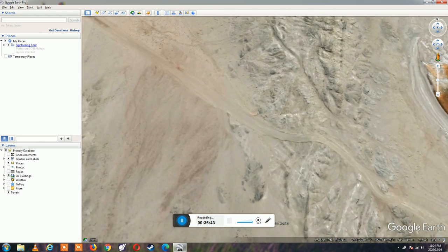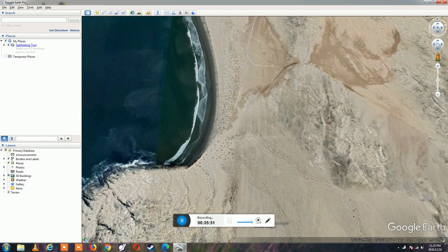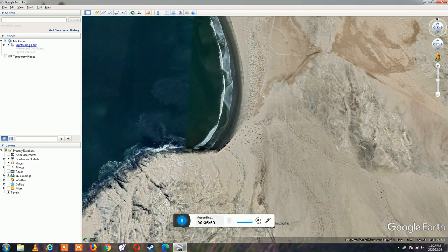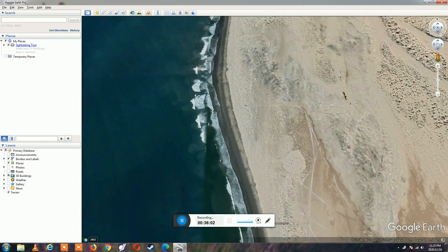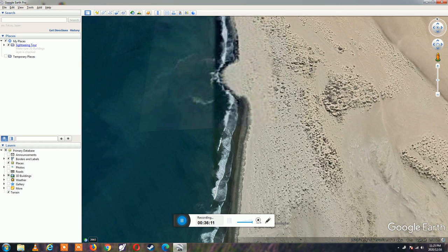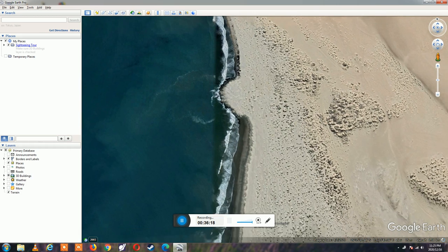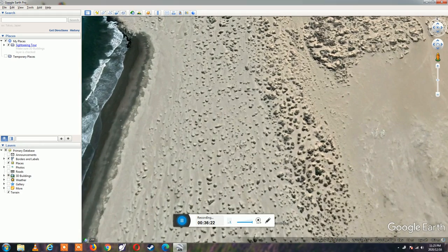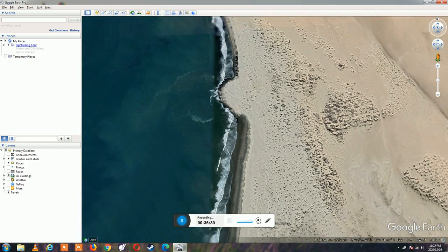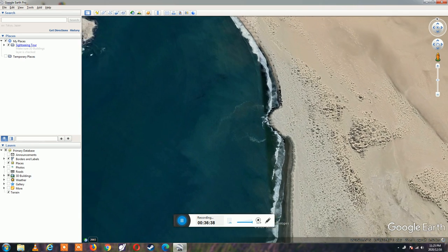And if you go a bit further over here, you get to Agate Beach, which is a really awesome beach. You can basically walk all the way from the bottom here to the top, all the way up to this rock formation over here. That's as far as you can go because, you can't see it properly, but there's a boundary that extends all the way over here, and you're not allowed to cross it. On the other side is Sperrgebiet, and if you go there and they catch you, you're in trouble.